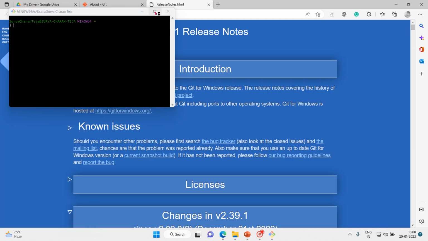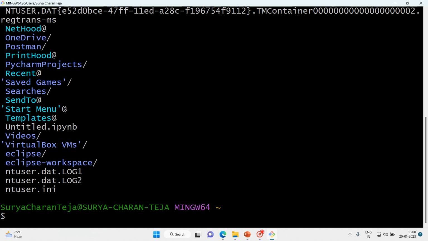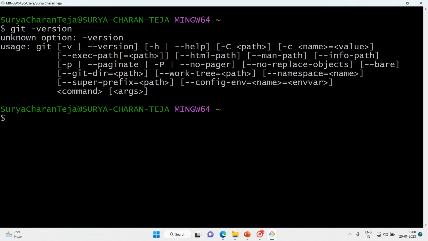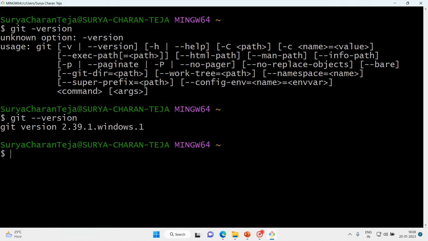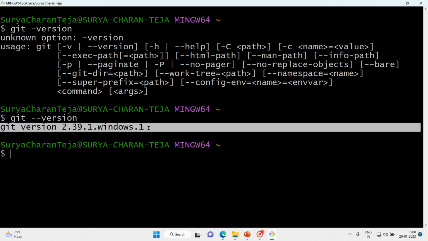Here it is. This is your git bash. All set, all ready. ls, clear the screen. I'll say git version. Here it is, git version 2.39.1.windows.1.